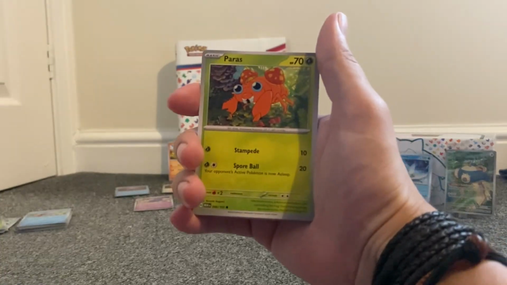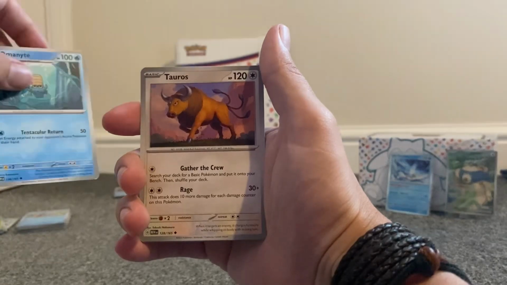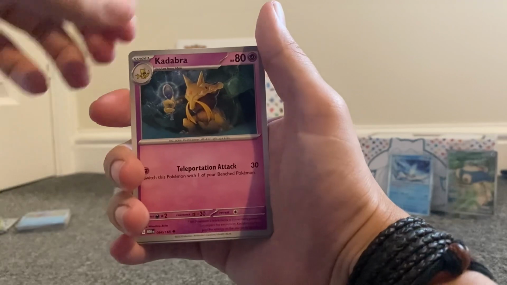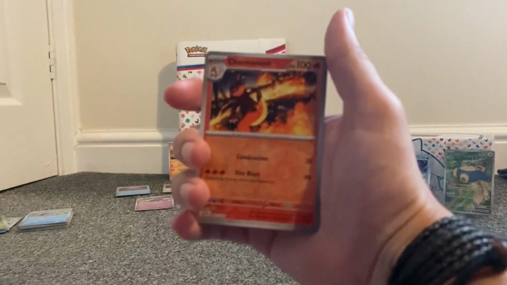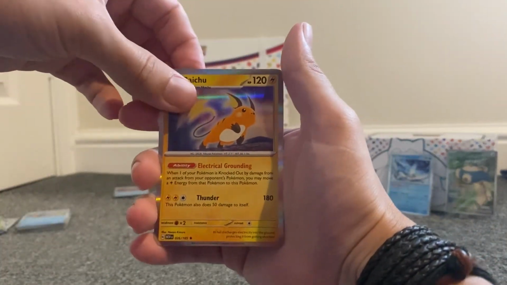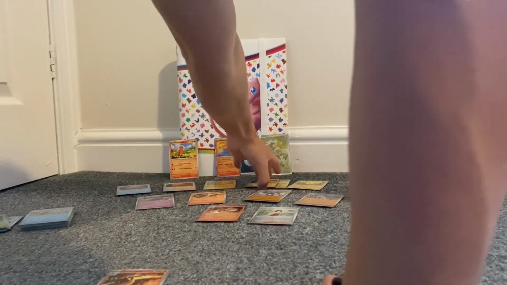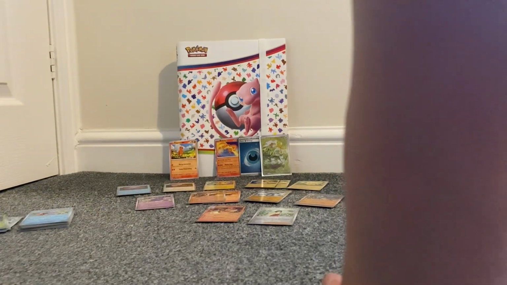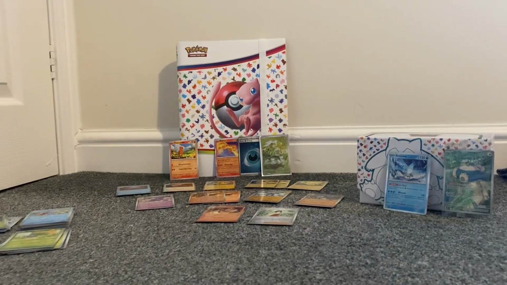Nidoran Female. Paris. Amistar. No, I'm a star, I'm a knight, my word. Tauros, Kadabra, Oddish, Charmeleon, Raichu, and that was my pack. So I got the 2 Raichus, 2 of the Charmeleons, and I'll put these here. Okay, I think Amy's almost ready.